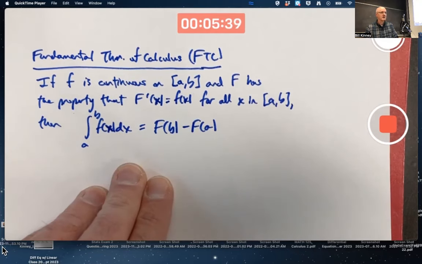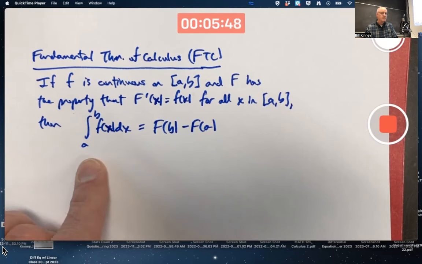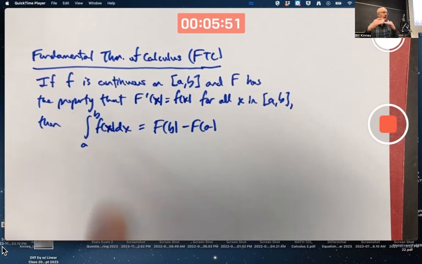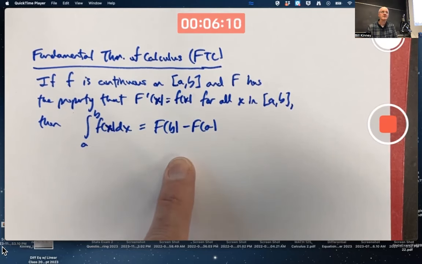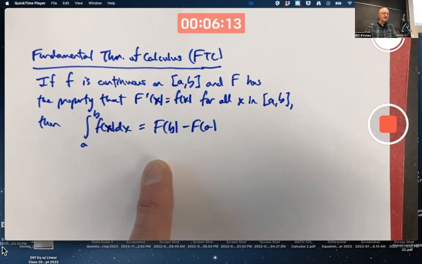Why in the world should this work? I want to get to a point very soon here today where we feel like it's somewhat intuitive, actually. You can evaluate the integral, the area under the curve, or the signed area between the curve and the horizontal axis, where you count areas below the axis negatively toward the integral. You can find those areas by subtracting antiderivative values. That realization is truly the start of calculus. That's what Newton and Leibniz discovered.